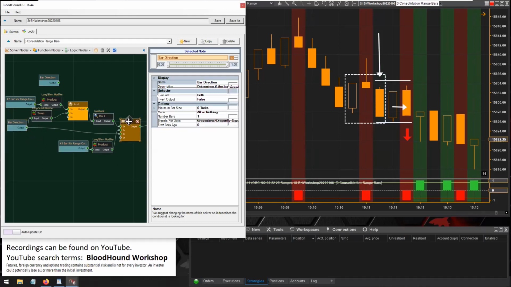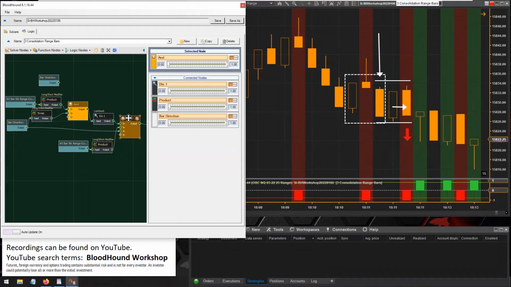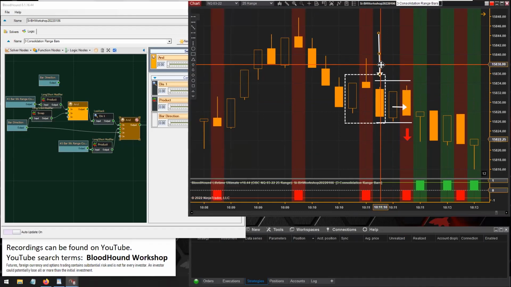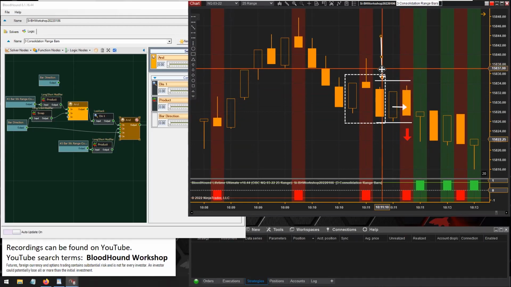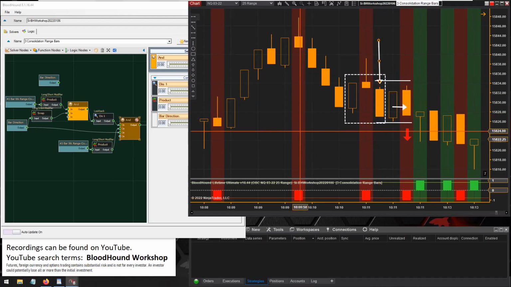So putting a bar direction into the last AND node is making sure that the signal is in the same direction as the bar, or the bar is in the same direction as the signal, right? So remember, over here we actually had a long signal, but this is a down bar. So putting in that bar direction got rid of that long signal on a down bar. So there, that fixed that.